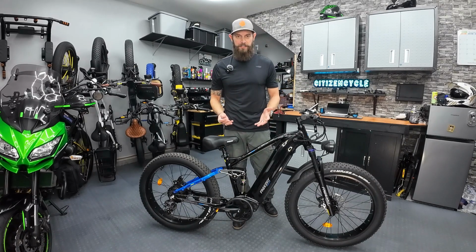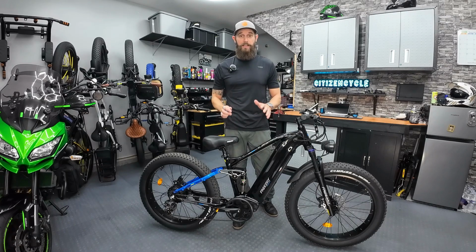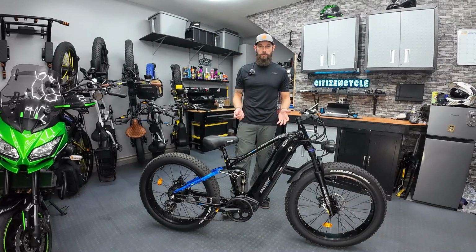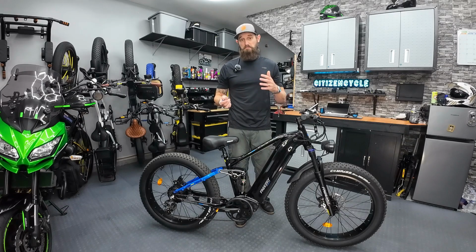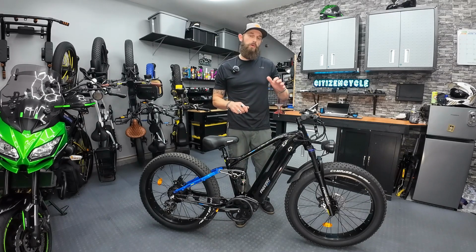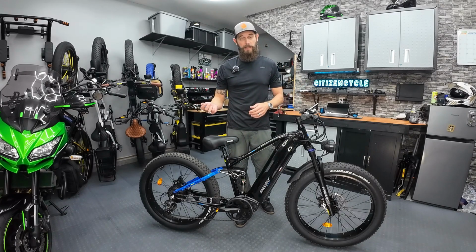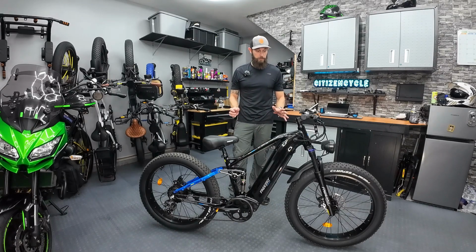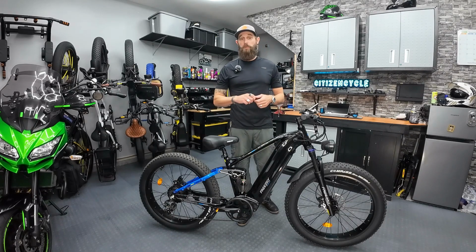So what are the sacrifices being made here to create more of a budget e-bike? Well, the first thing I'm gonna say is suspension. It's a non-adjustable suspension. Now, although it felt pretty good for me at 180 pounds, if you were a lot lighter or a lot heavier than me, maybe the suspension wouldn't work for you. So it's great that it's got dual suspension, but you can't adjust it for rider weight.